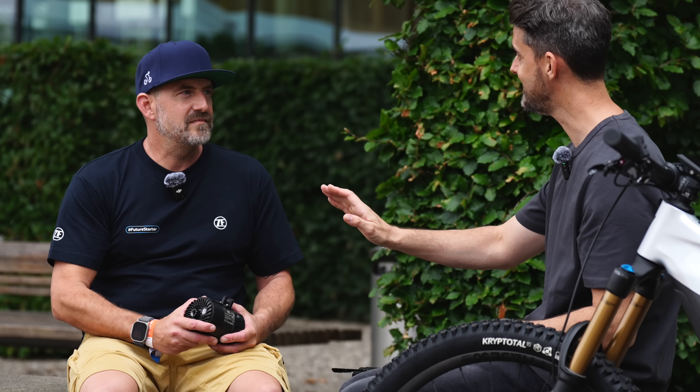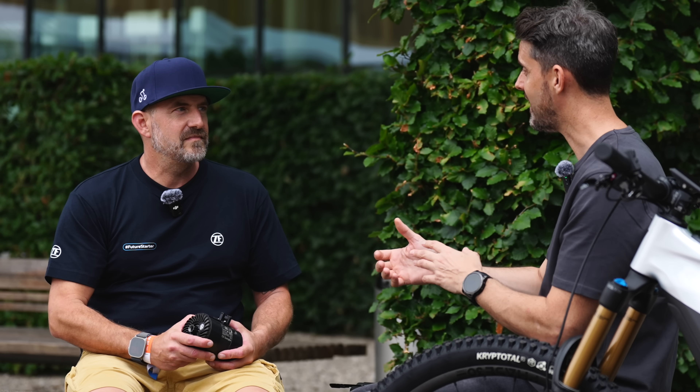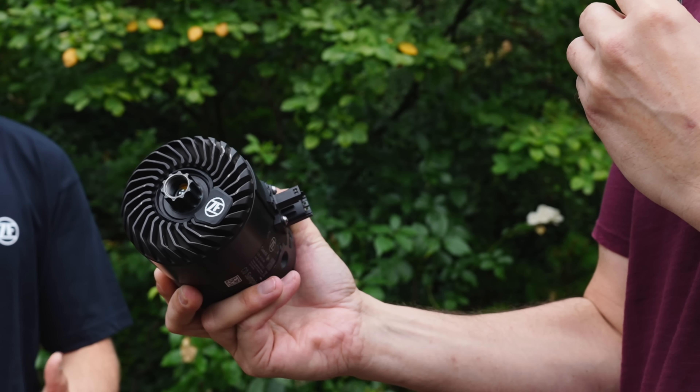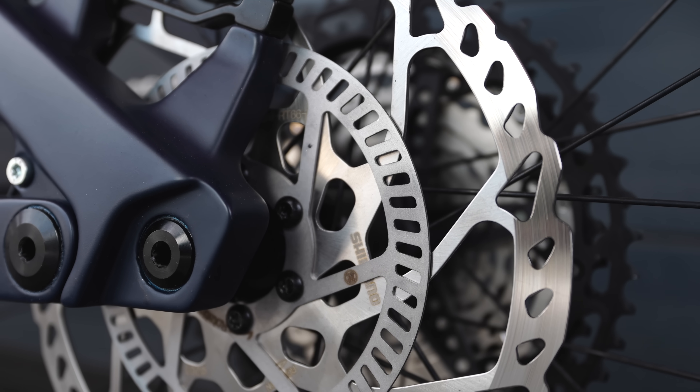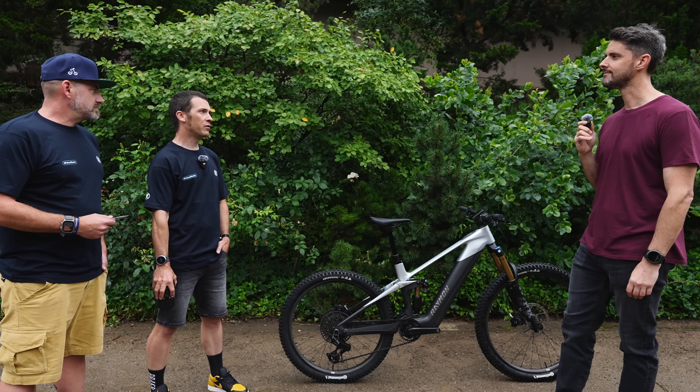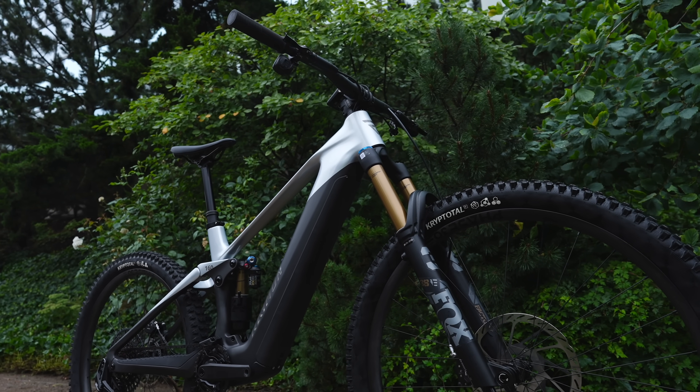Testing the bike, I noticed how powerful it was at low speed — one single pedal stroke and the bike almost wheelies with an insane amount of power. How have they achieved that? It's because of the high-resolution sensors inside: a really high-resolution torque sensor to measure the rider's torque, very precise cadence measurement, and a tone wheel on the rear wheel to detect speed very quickly and accurately. The combination of those three sensors enables the system to react very quickly to the rider, which creates the natural riding feeling.